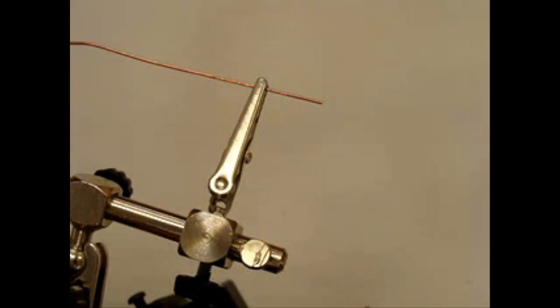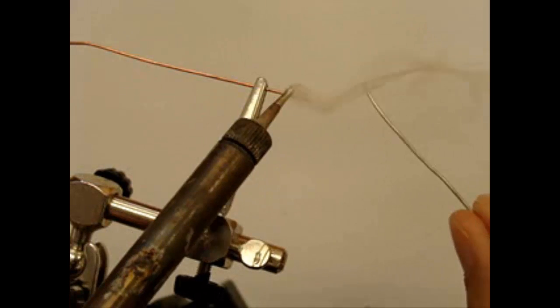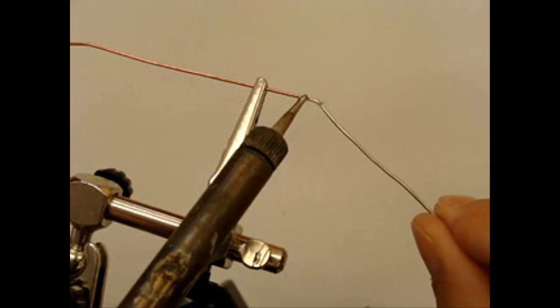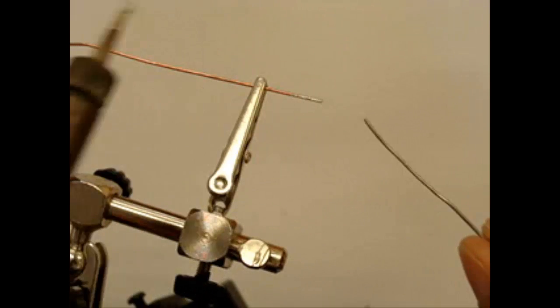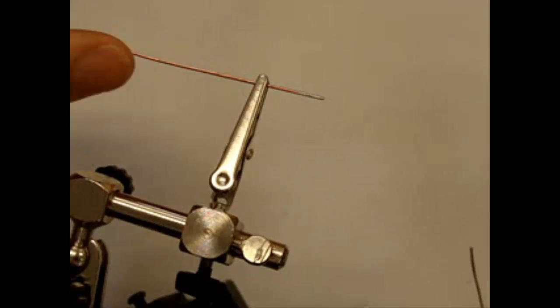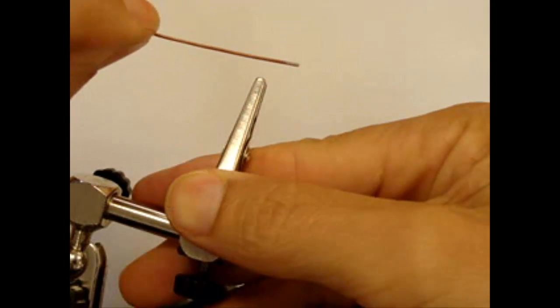In order to tin a component, you must first tin the iron. We're putting a thin layer of solder on the iron, we're heating the component, which is the wire, and then dabbing that solder in. So the solder doesn't touch the iron once it's on the copper. And that should give you a thin layer of solder all around the copper.